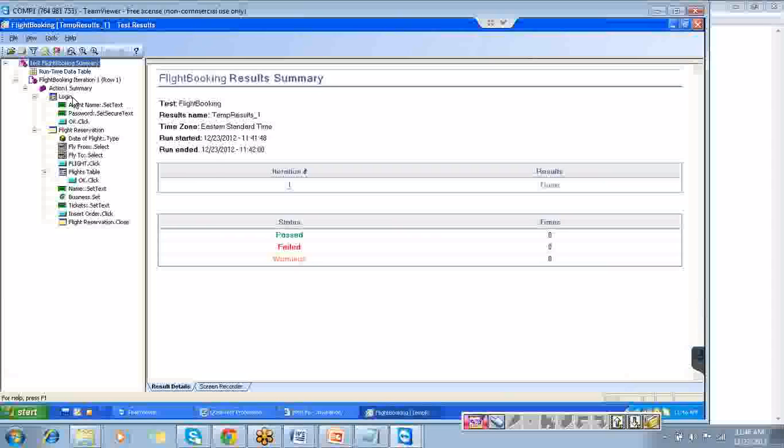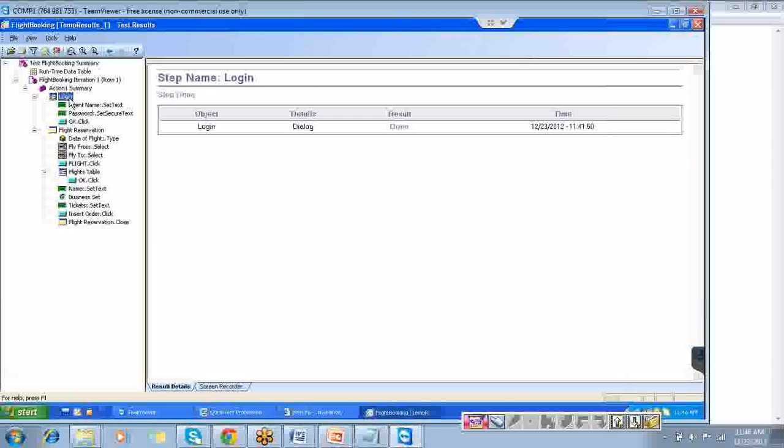So what do you find here? I think I can click on it. Yes, I click on it. Do you see something there? Login. Okay, done. The time it is showing me. Agent name. So it has entered Priya. Result is done. Password. Secure test. Result is done. Okay. Click on the OK button. So we click on it. Date of flight. Fly from. Fly to. Right. Click on the flight button. Click on the OK button. Name. So do you see here what it is trying to do?